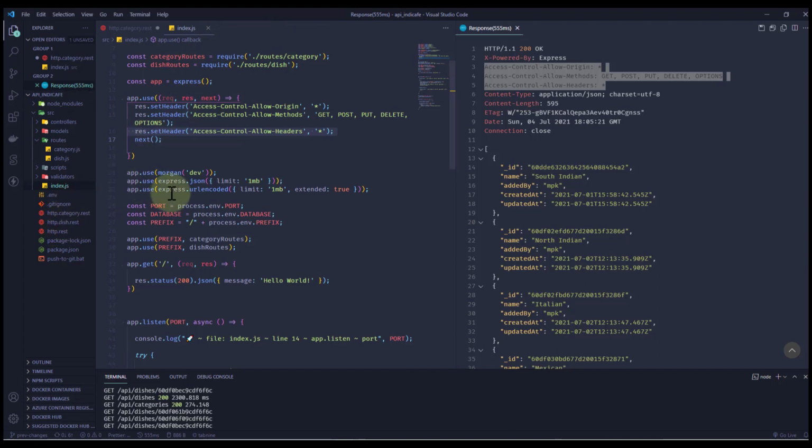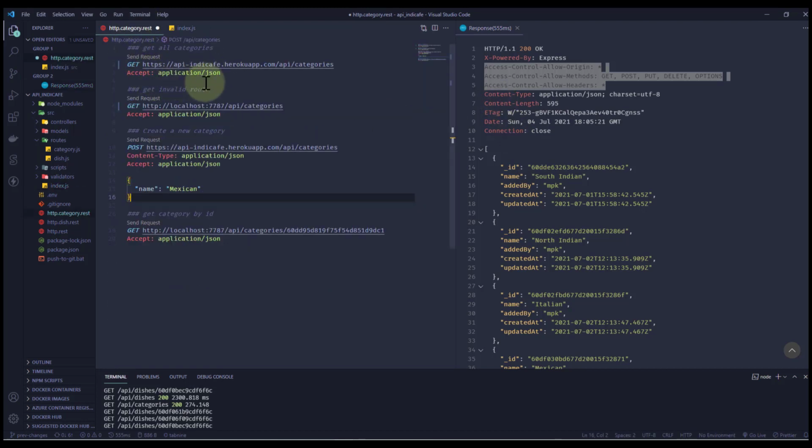It essentially does the same thing that we are doing here right now. Another question you might have is, when we did this particular thing from the REST client, the request still went through fine. How come that worked there and it won't work in a browser? We'll come to that in a bit.